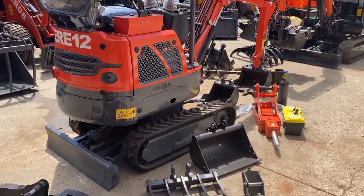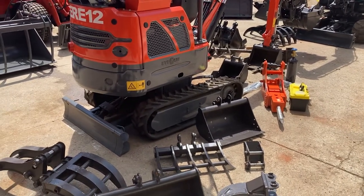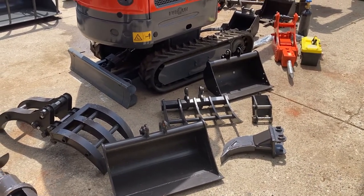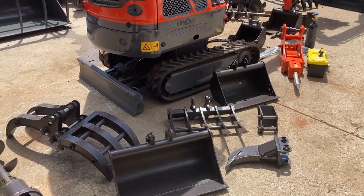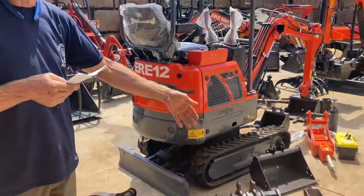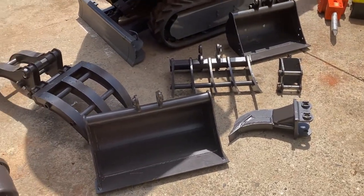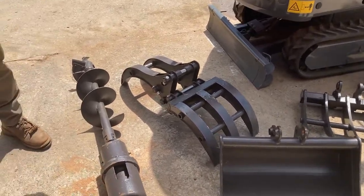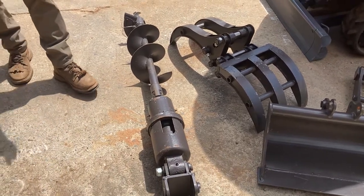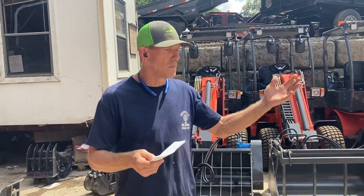It's already pre-plumbed for a hydraulic jack hammer, and the hydraulic jack hammer kit comes with everything you need. It has a quick-attach option so if you want to run multiple buckets, you can change from one to the other really fast. You have a ripping hammer for digging out difficult roots or hard ground, a sorting rake, a grapple for picking up logs and brush, and an auger — shown here with an 8-inch bit. All those are available where you can put a package together or buy the machine on its own.